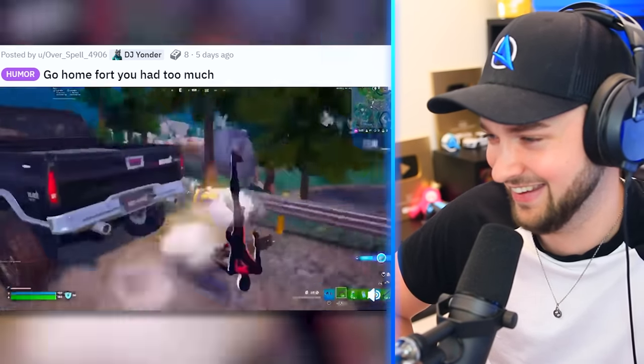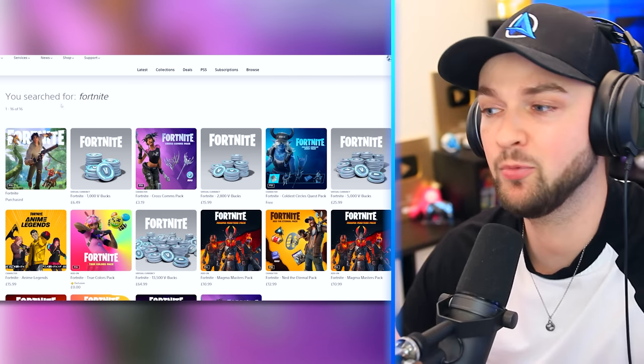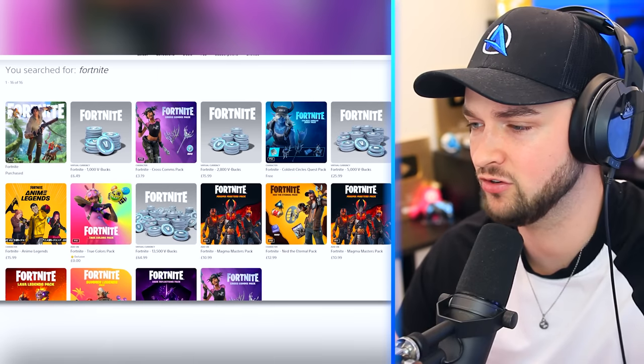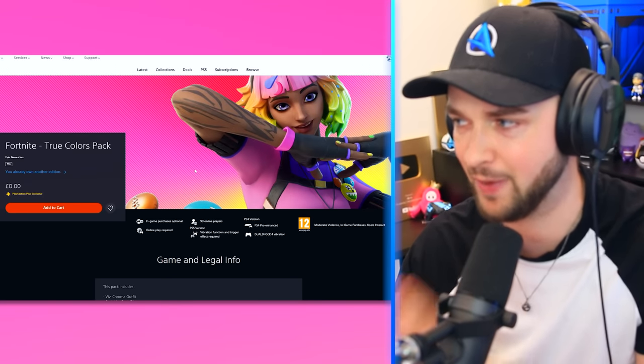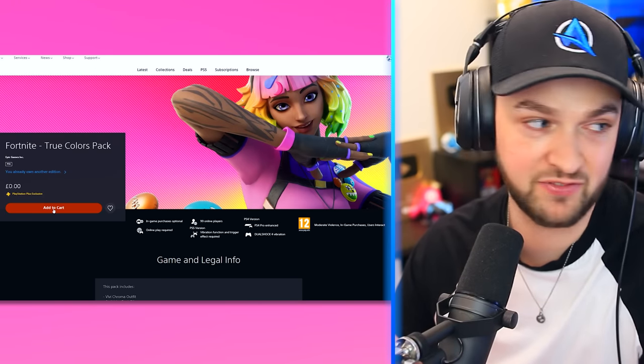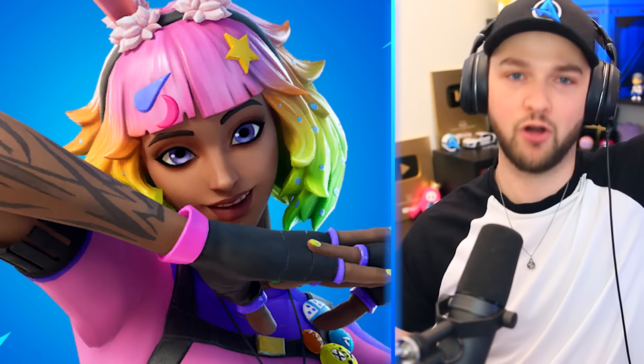What the heck? Guys, there's a free skin for everyone that has a PlayStation account. I'm on the website store for PlayStation, logged into my account. And if you go on, you can now get the True Colors Pack completely for free. You don't even need to boot up your console. You can actually just do it online. And boom, I have now got her for free.